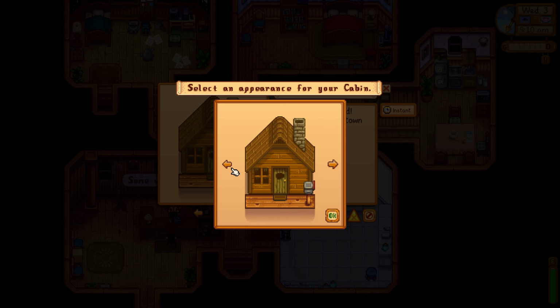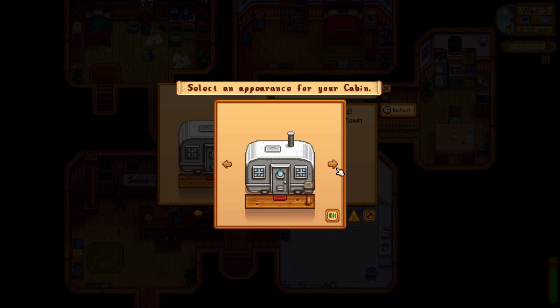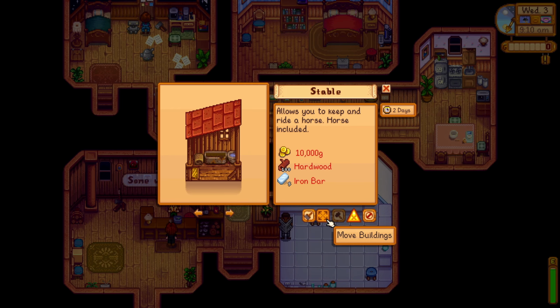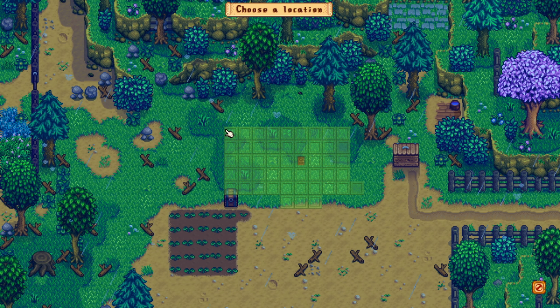Oh, there are different cabin appearances. Wow, so you got your log cabin, normal one, a bit of a run-down, soggy cabin. Wow. You can even have a trailer. Wow, I did not realize. Interesting. Very interesting. Okay, since we're here... Oh my God, you can move your house.